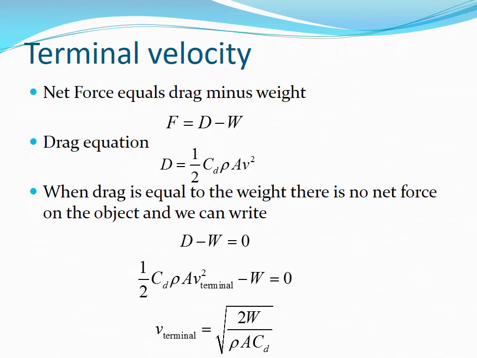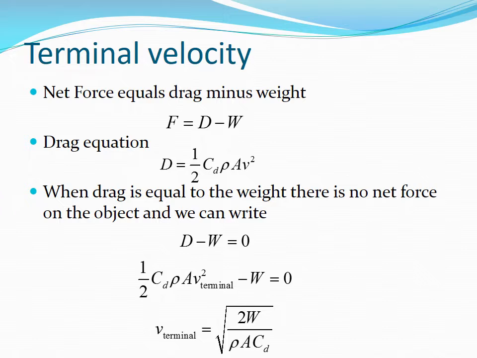Terminal velocity means the force of gravity and the drag force are equal. Drag depends upon velocity squared. It also depends upon the air density, defined as rho, and the cross-sectional area A, and something called the drag coefficient, C sub d. An object with a small cross-sectional area will have less drag and will fall faster. An object with a large cross-sectional area will fall more slowly. This is why parachutists use a large parachute. The larger the parachute, the smaller the terminal velocity.